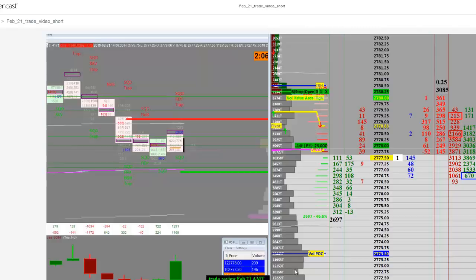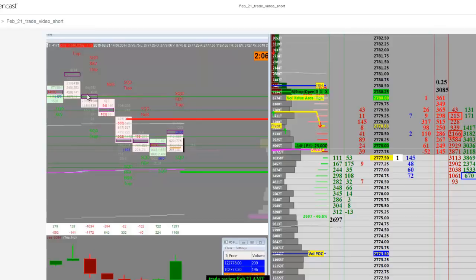So you can see here where I started the video, I have one single contract in, and right now it's a P&L of $25. Now this is entered in at 2778. It is actually after the fact, so this was a trade that was late. I have students that were taking the trade back up near the 79 and a half, but that's neither here nor there. Let me follow through with this.